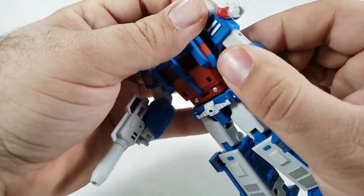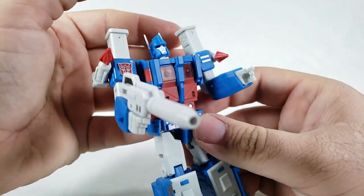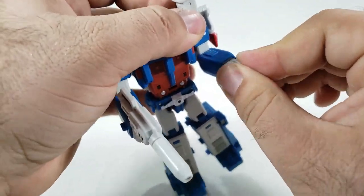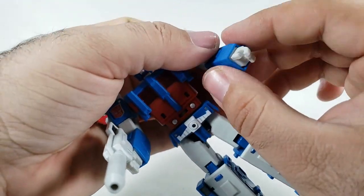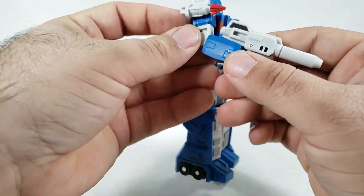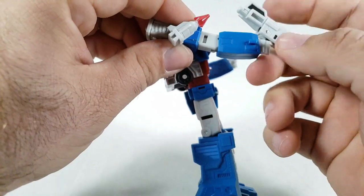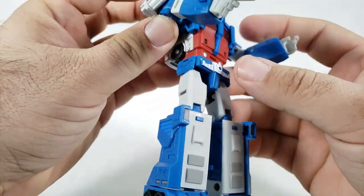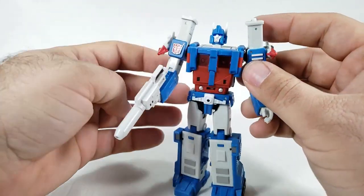It's fine. You do get bicep rotation there. Single jointed elbow gets you to 90. And the hands do articulate ever so slightly. Can't quite rotate because the thing is in the way. I wonder if you can push it in just a little bit further and clear up the hand. Nope. Okay. Doesn't work. So you can have wrist rotation, but the things are in the way.